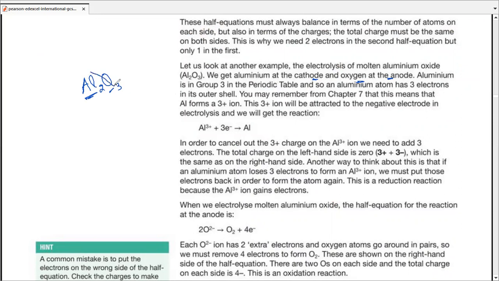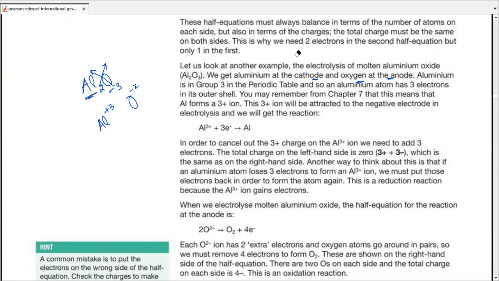Now, if we work out their charges and reverse cross multiply, we understand that aluminum is +3 and oxygen is -2. Whether you write it like this or you write it like this, both ways it is correct. But I do tell my students to keep one thing in mind. If you're writing like this, write it like this throughout your paper. Do not keep changing the symbols. That doesn't look good on your paper. And by the way, your book opts for this, so I would rather say that you opt for this too, right?